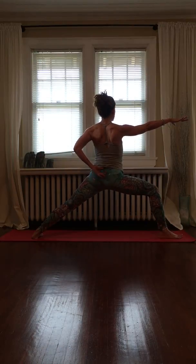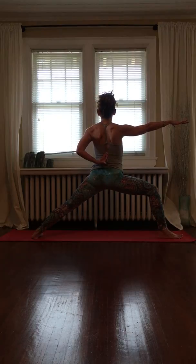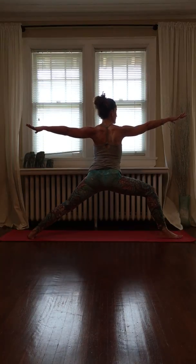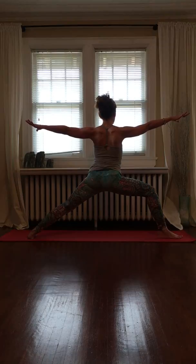Okay, that allows you to lengthen out through that lower back. Always trying to lengthen out through the back to create more space between the spine, between the vertebra, and that generally feels good.